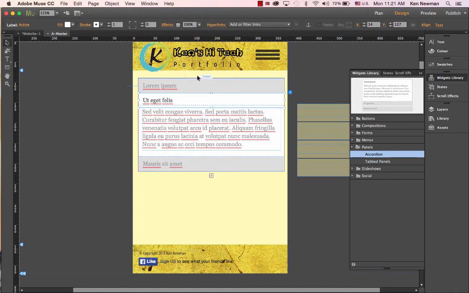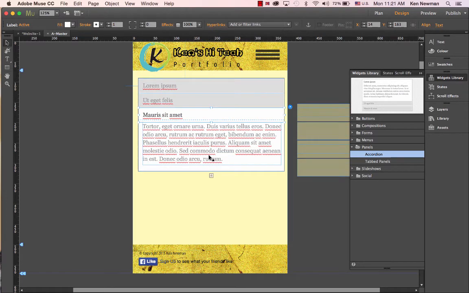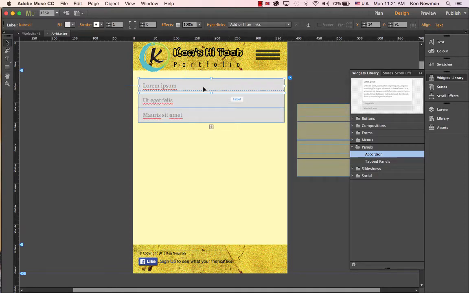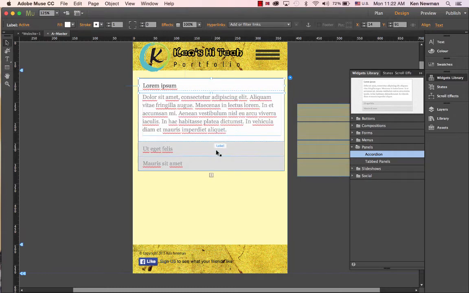It has three panels here on three tabs. And as you click the tab, it opens the panel. One of the properties here is a property that says can close all. So if it's open and you click it, it actually closes all three. Now, I'm going to use this functionality of opening and closing to make the menu appear and disappear.